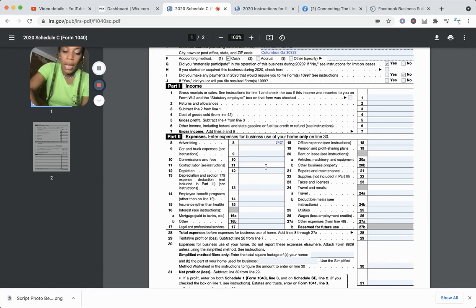Contract labor. Now, if you want to put contract labor in, you can say under $500. Anything over $600, you have to file with one of those 1099s, like we talked about earlier. And if you want, I can make a video on that too. Because I did make a video on how to hire teachers, but I didn't make a video on how to pay them because, baby, I ain't finna work for free.